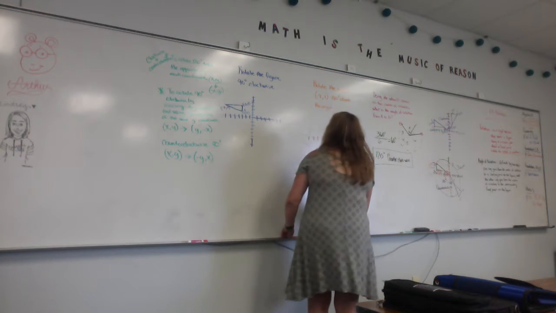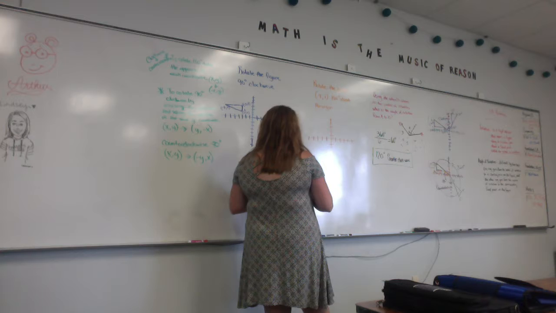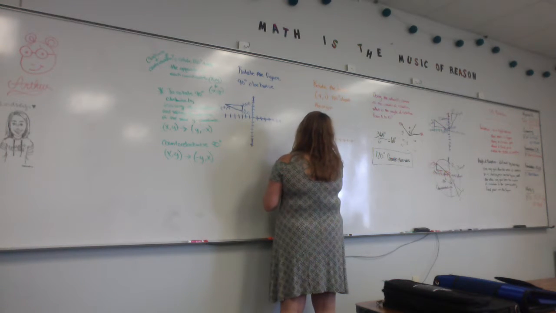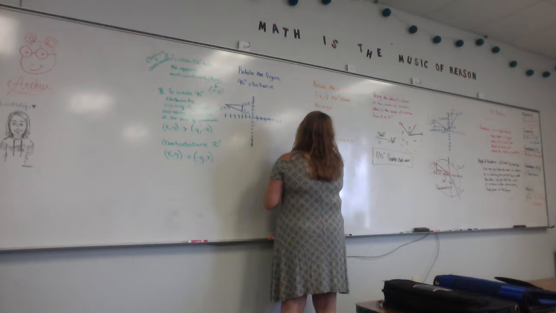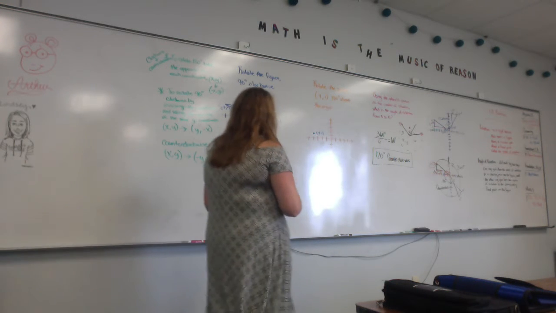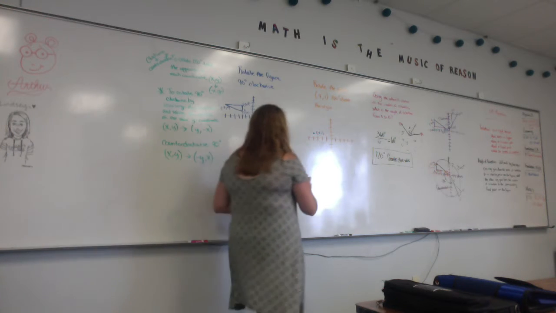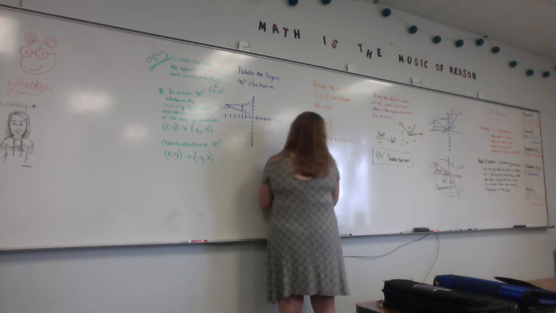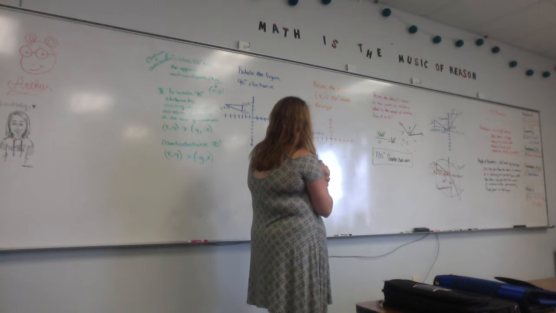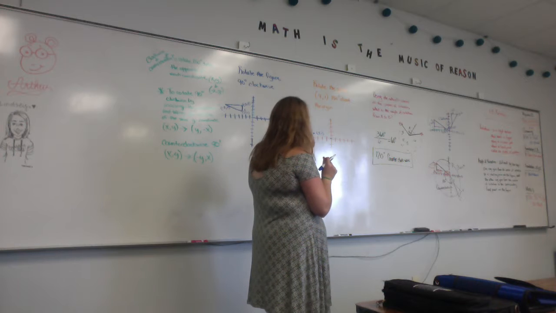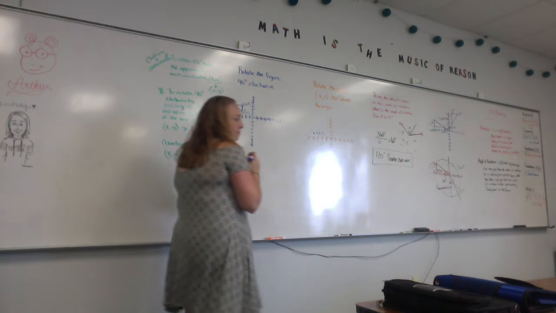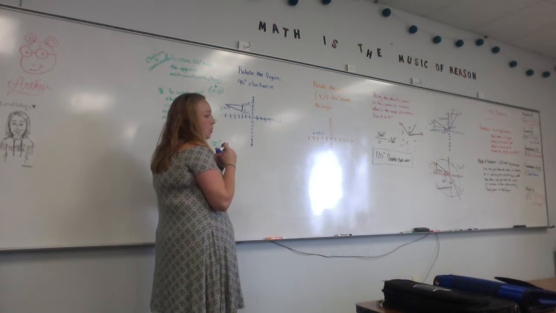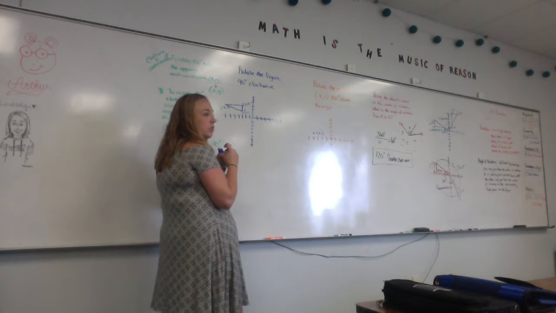Now, here it says rotate the point -4, 1. So I'm going to draw -4, 1. It's right there. And they want us to rotate this point 180 degrees about the origin. So if this is my origin, right? I draw my little line. If I'm going 180 degrees, what quadrant am I going to end up in? Which one? 4. I'm going to end up in quadrant 4.